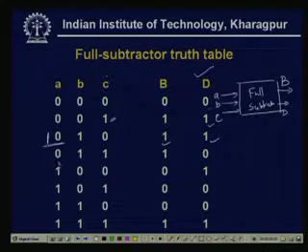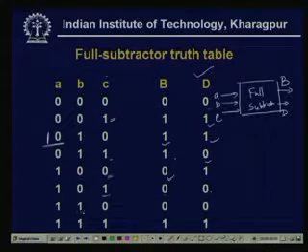Now, it is 0 minus 1 and there is one borrow also. So, in here also this is 1 minus 1 actually, this 0 and borrow 1. This is 1 minus 0, simple 1 minus 0, 0, because from the previous there is no previous borrow. So, this is 1 borrow 0. Again here 1 minus 0 borrow 1. So, that means actually 1 minus 1. So, difference is 0, borrow is 0.